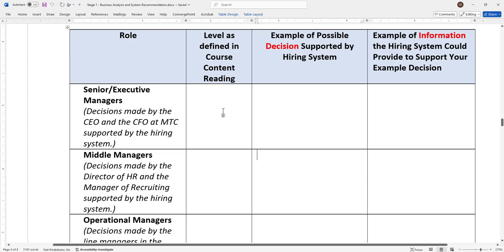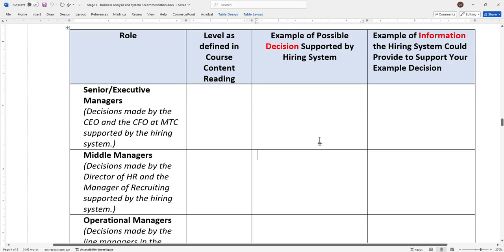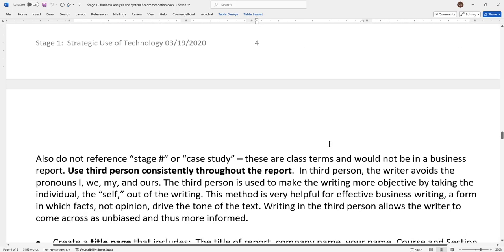There are readings in there, I forget if it is week 1 or week 2, but anyway, in the study materials you'll find a pyramid picture with the appropriate levels. I'm not going to tell you what they are. You have to go look them up. Then an example of a possible decision. Now, here's the thing.